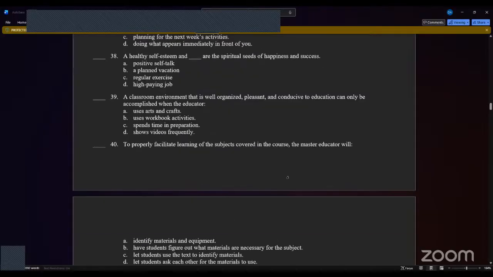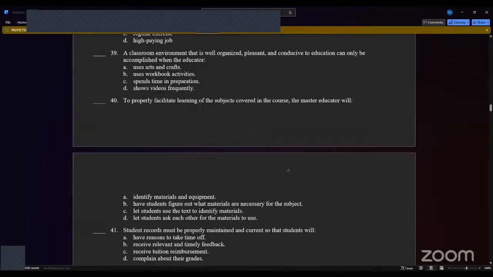Let's look at 40. To properly facilitate learning of the subjects covered in the course, the master educator will identify materials and equipment, have students figure out what materials are necessary for the subject, let students use the text to identify materials, or let students ask each other for the materials to use.